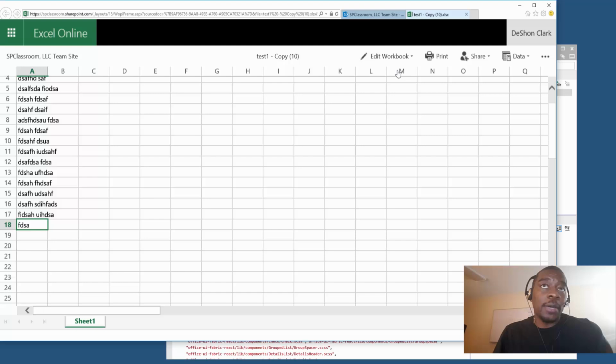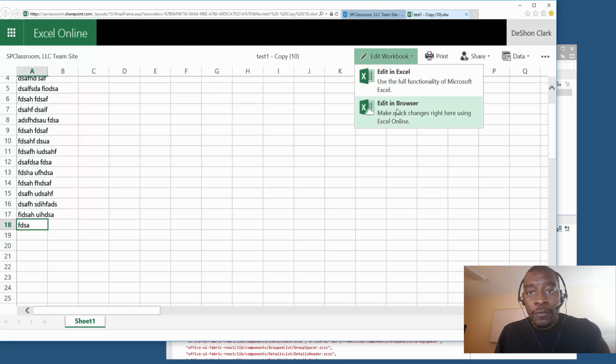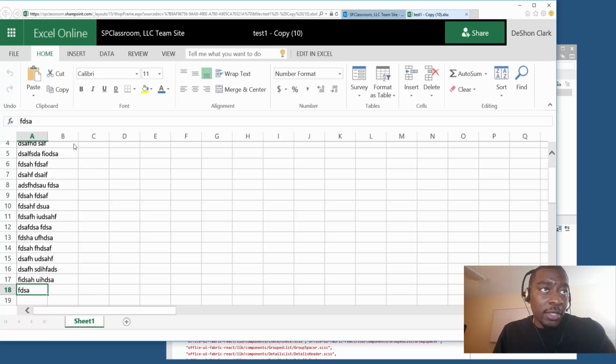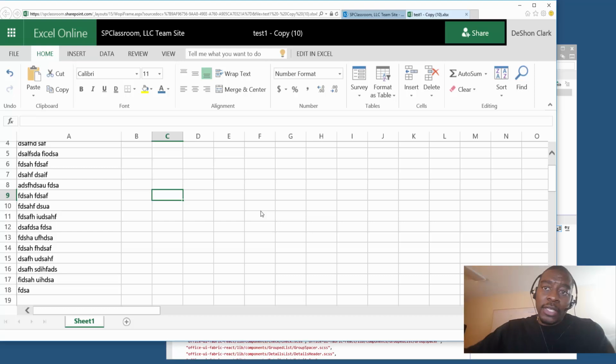So now this is opening up in OWA. I have Office 2016 installed locally, so I can do that. I think even if you go back to 2013, if you had Office 2013, this will work. Prior to that, I have no idea. I haven't tested, but you can edit this in the browser. The co-editing feature is enabled, so I can have another person working in Excel editing this exact same document right alongside me, and we will not get save or conflict errors or anything along those lines.